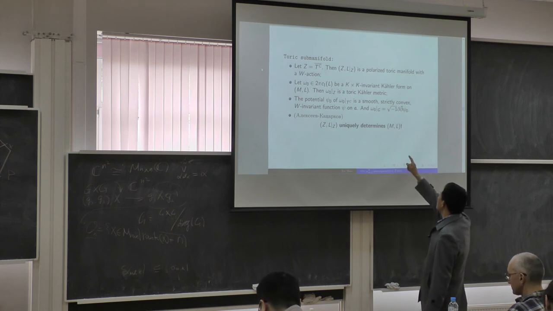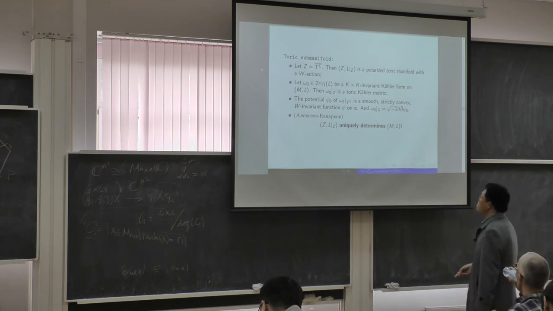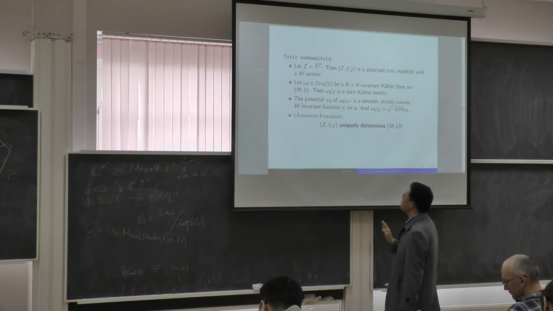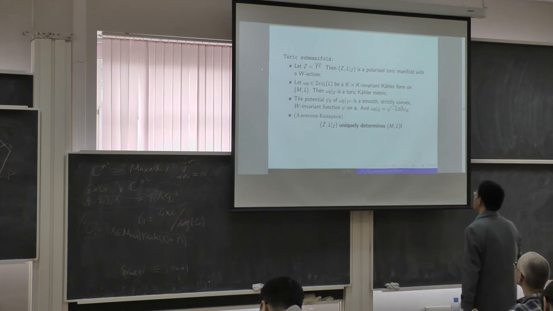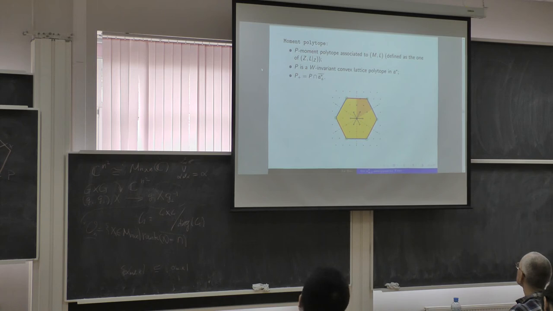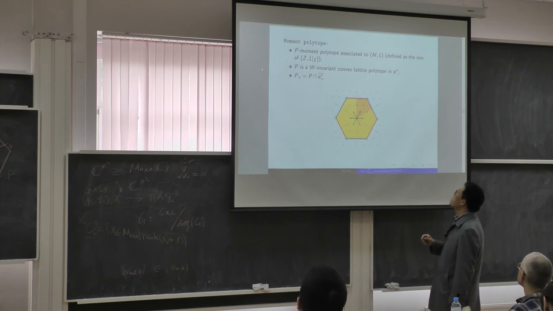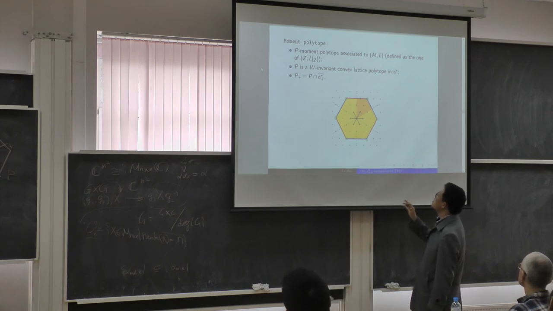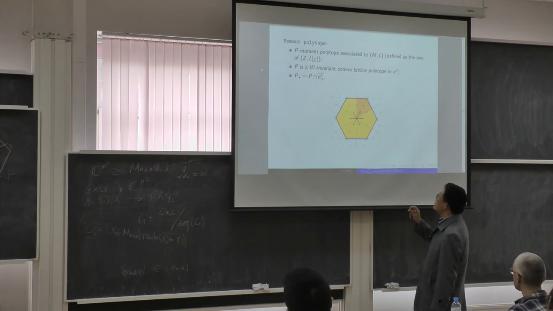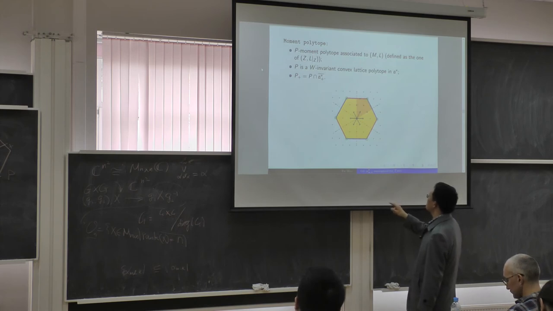And roughly, we write it as omega equals roughly dd^c of phi. And the final theorem is that Alexeev and Kazarnovskii proved that the toric submanifold indeed uniquely determines the whole compactification. So it's enough to study this toric submanifold. We call the polytope of this toric submanifold the polytope of the original compactification M. And it is a lattice polytope in a dual space of T, and we intersect it with a positive Weyl chamber, that is a positive part P plus. And you see that it is a fundamental domain of the P under the Weyl group action.